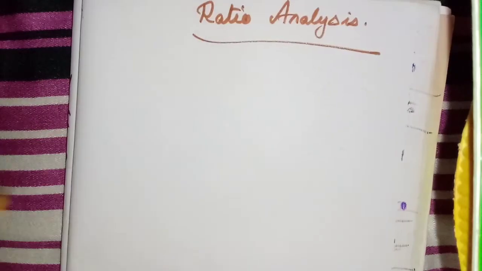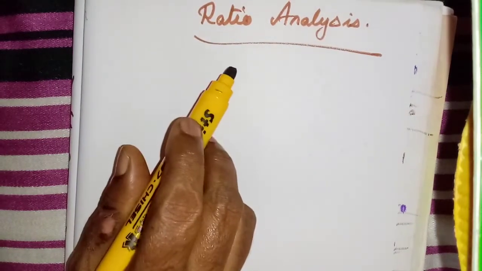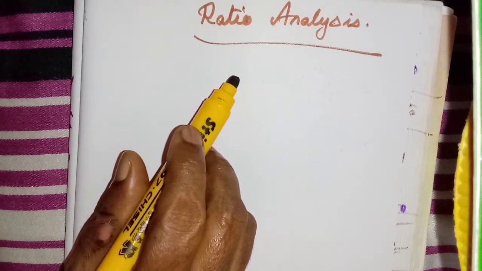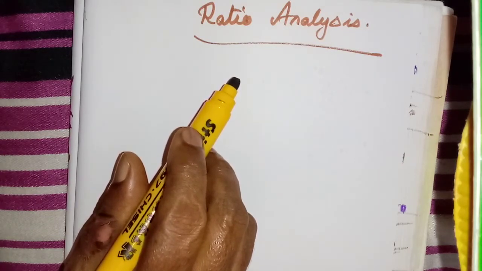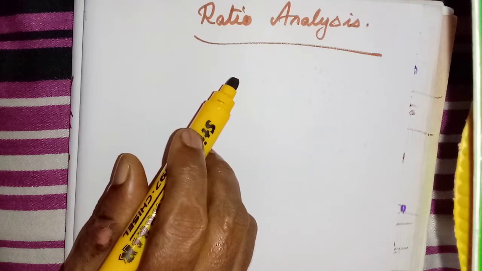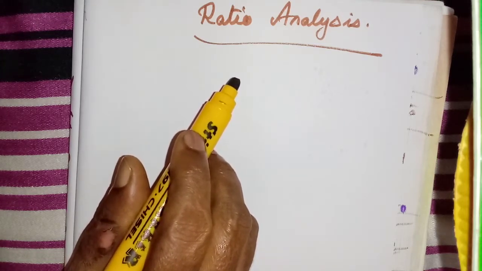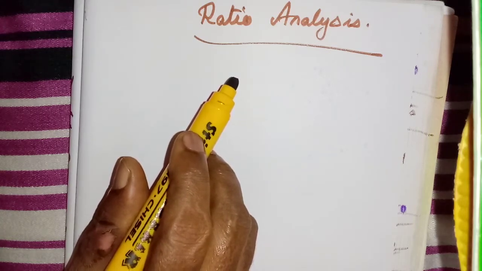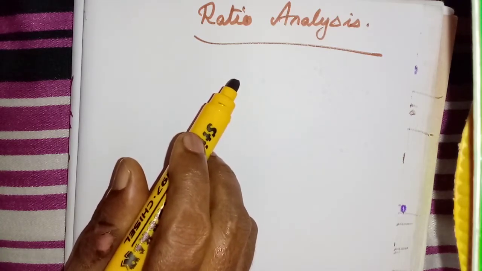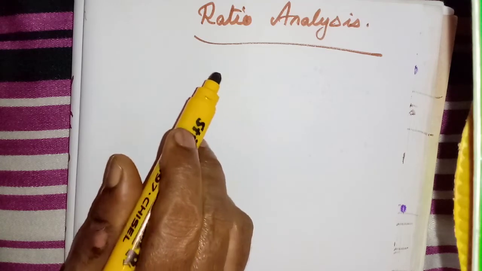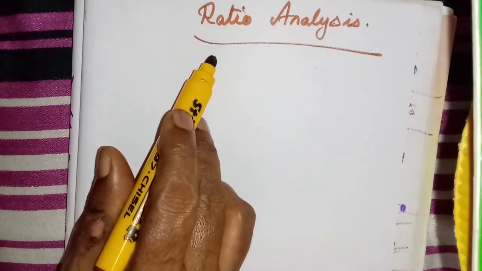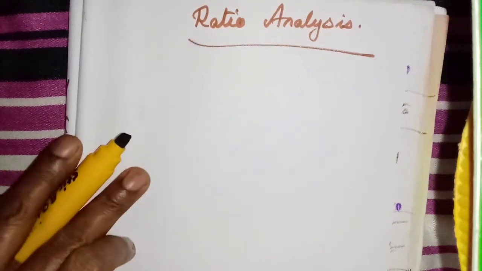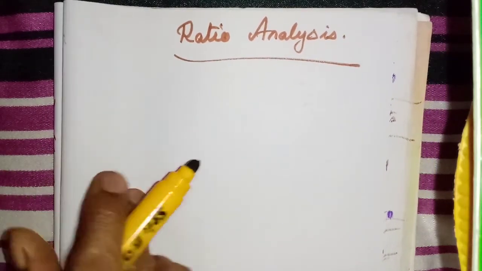In the 8th lesson, we were learning about financial statement analysis. We have learned 3 ways of analysis, isn't it? The first one, comparative statement analysis. Second one, common size statement analysis. Third one, trend analysis. Then some more analysis are there. One among them is ratio analysis. Then fund flow and cash flow analysis. Many are there, and you may learn them in higher classes.